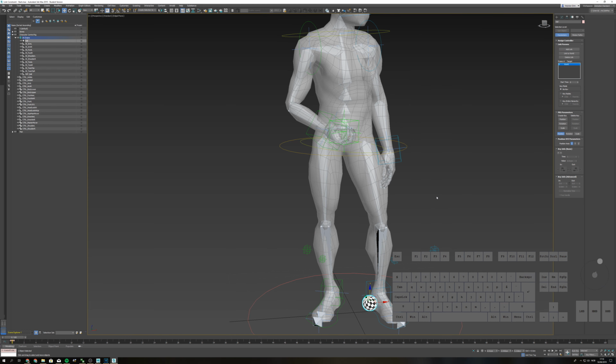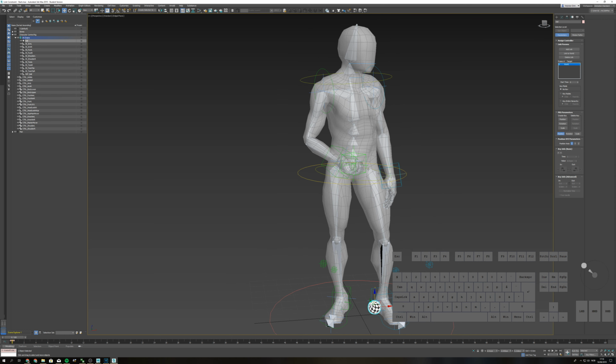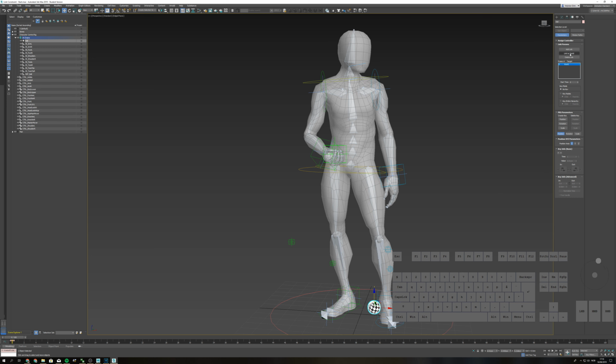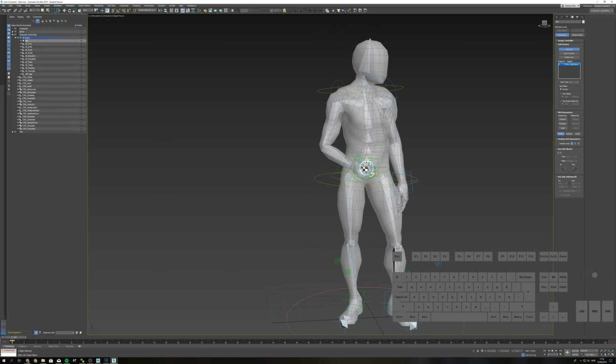What's actually happening is that when we established the link to the hand, link constraint memorized the relative offset of this ball in relation to its parent. So if you pay close attention, when I actually link it back to the hand, it's right where it needs to be.